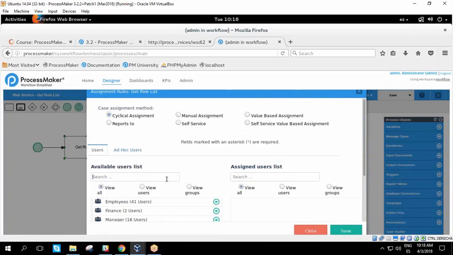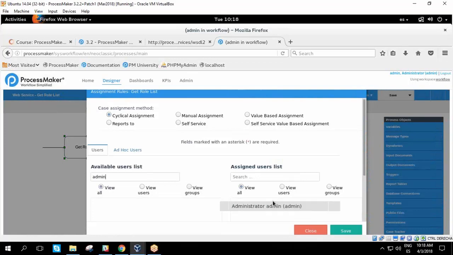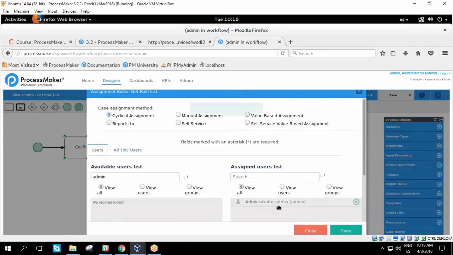So here, in this search box under Available Users List, I'm going to just search for the admin. And then I'm going to just drag and drop myself into the assigned users list here to assign myself as the admin to this task.